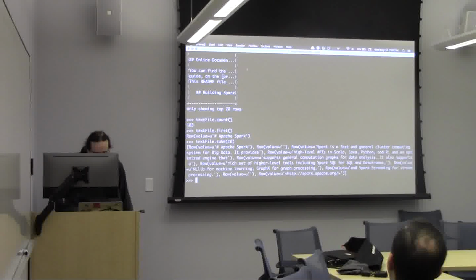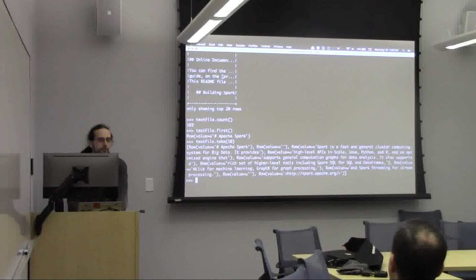Okay, so we're looking at the text file, but we're not actually doing any sort of computation. What if you can't remember the command that you want to run? Does it have any help for that? Yes, there's very good documentation on the Spark website.